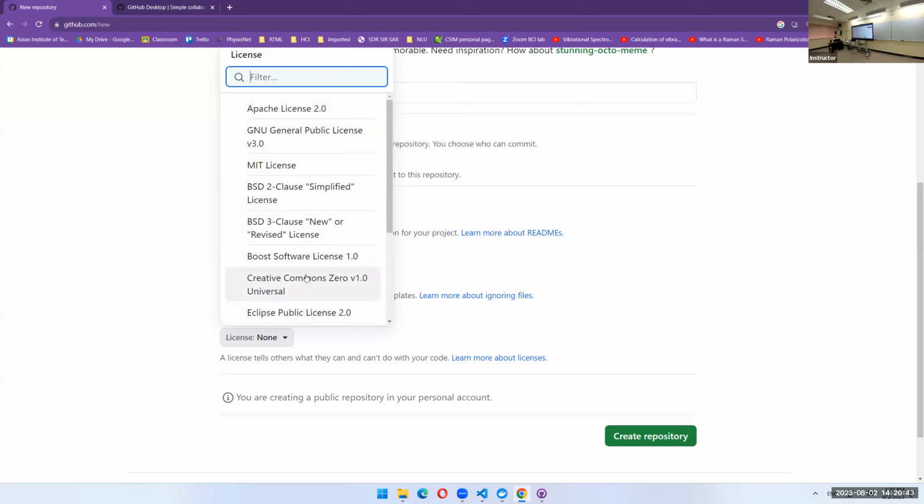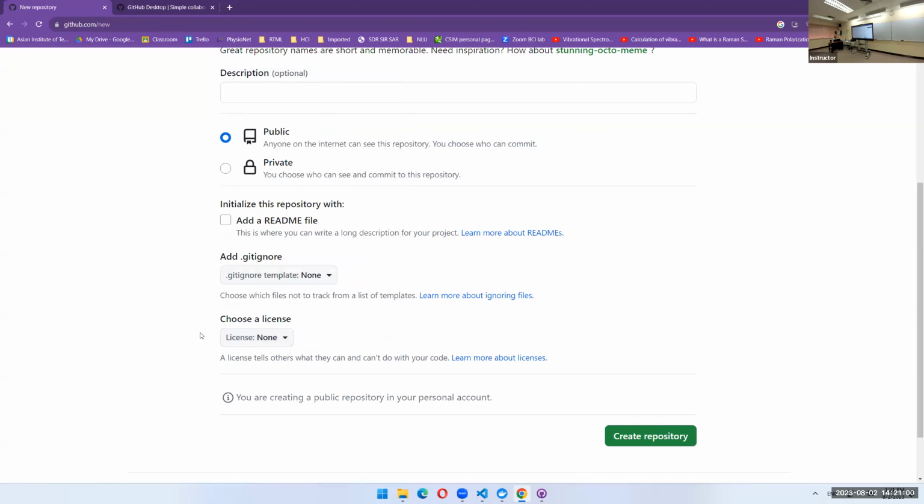Some licenses allow them to use but not modify. Some licenses do not allow commercial use. So you have some protection over your property, I guess. But I'm okay, as I said, no license. Actually, I don't know which license I should use. Normally, I use this one.